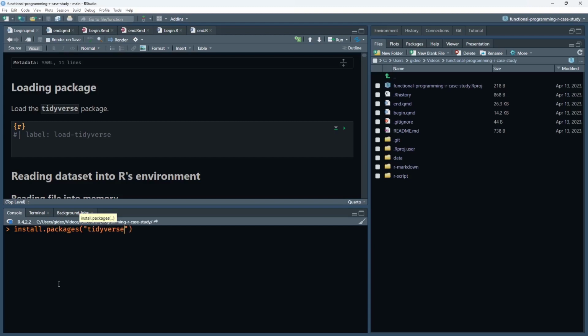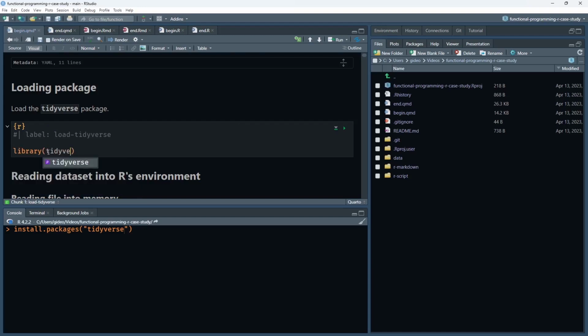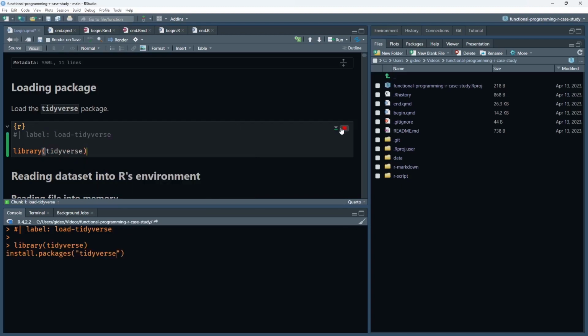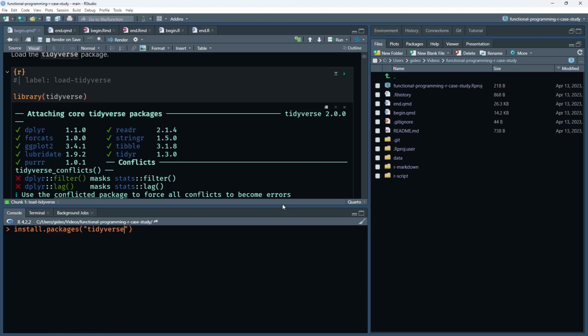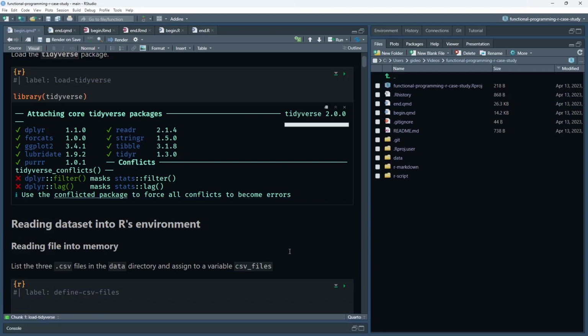When done installing, we can attach tidyverse to our search path so that unless there is a name conflict, we can avoid including the package name when referring to its objects or functions. We will use the library function to load the tidyverse package, which includes several other packages like readr, dplyr, and purrr. For simplicity, we will require the entire tidyverse suite, instead of loading individual components separately. We will be using tidyverse version 2.0.0 in this tutorial.